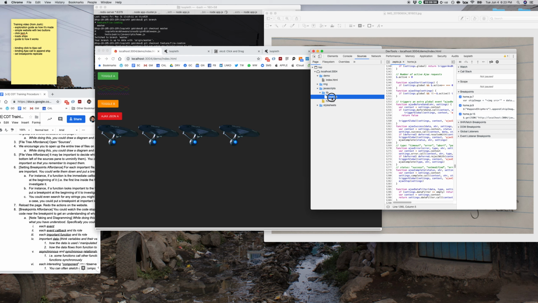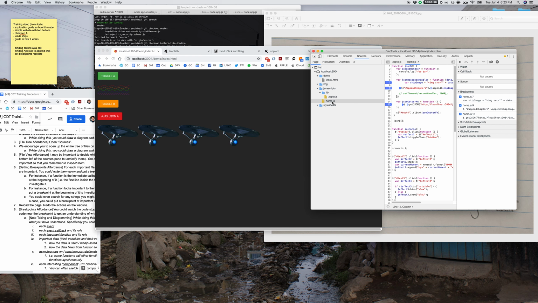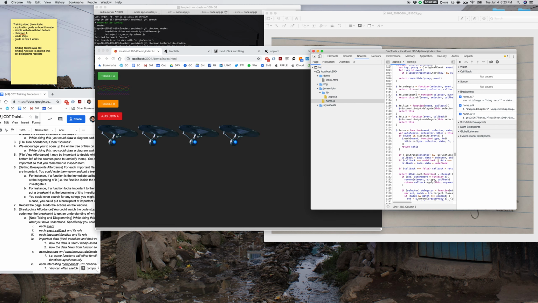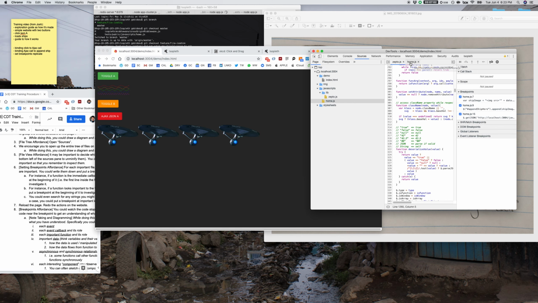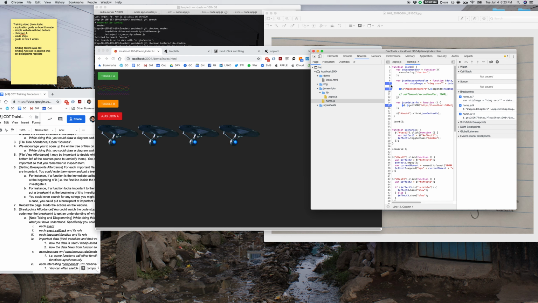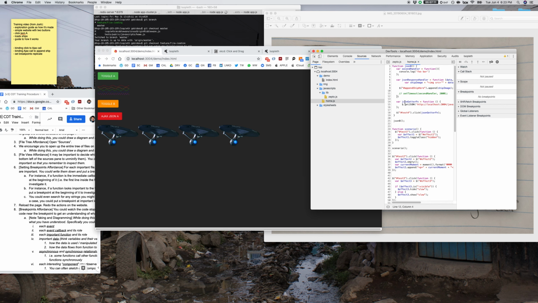Within JavaScript, Zepto looks like a library. So let's look at home. You can see here that it looks kind of like library code. So let's go ahead and look at home. Now within home you have this clean file, and you can read this file to understand what's going on.